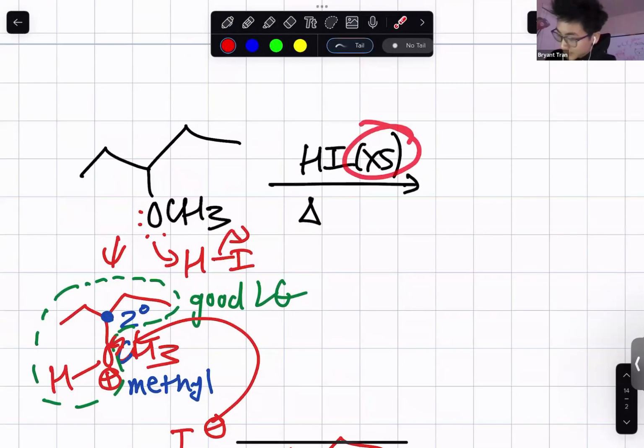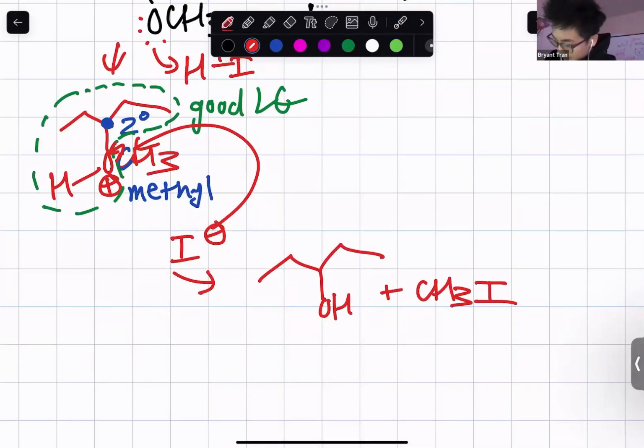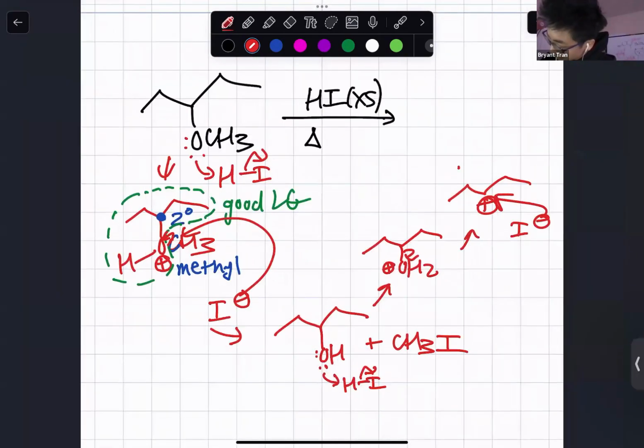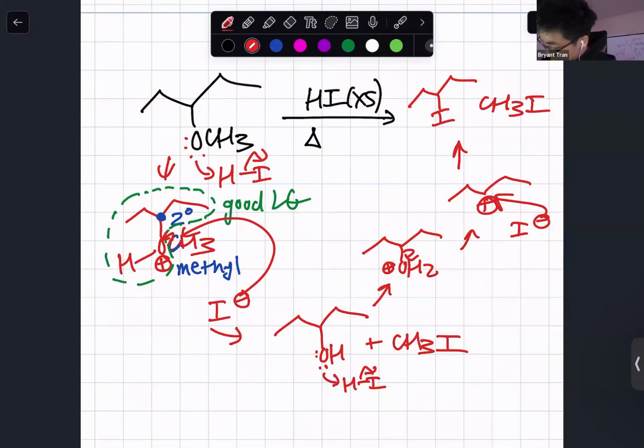But we have excess amount, so we're gonna continue the process by protonating this alcohol with HI and doing a regular alcohol reaction with HX now, making that into a good leaving group, an oxonium ion, kicking off that leaving group to form the carbocation intermediate, and the I minus comes in to attack that carbocation to give me this organic product here. So our major organic products would be that and CH3I, right? And you could also say water that left, but that's not organic, right?